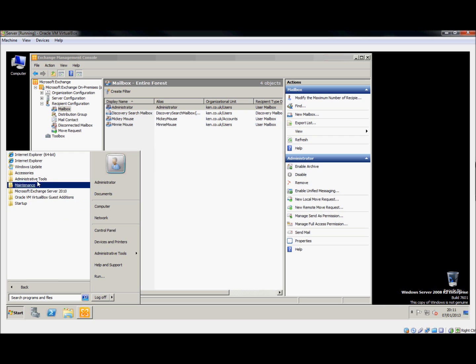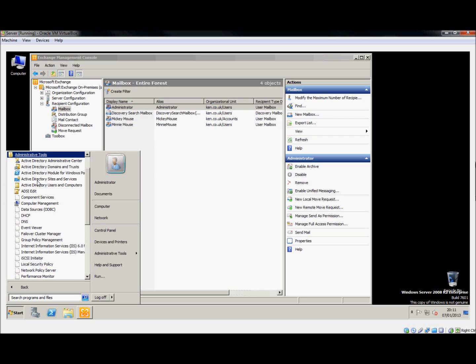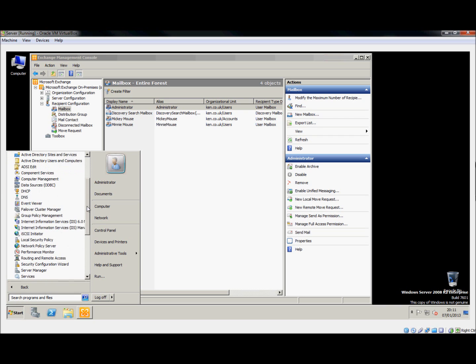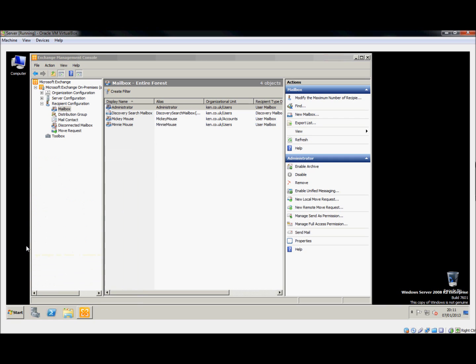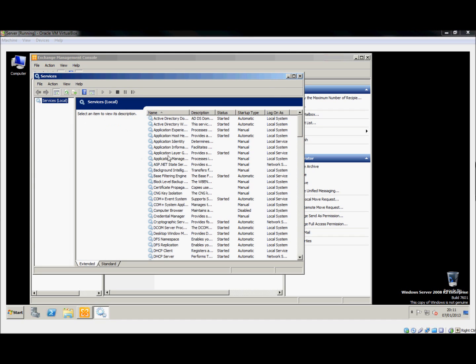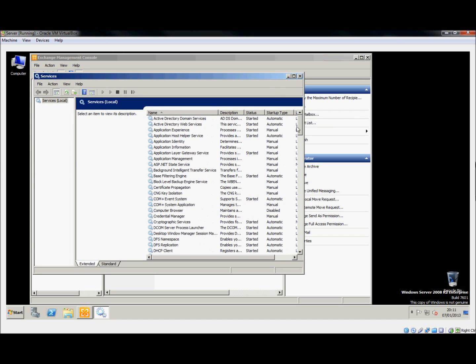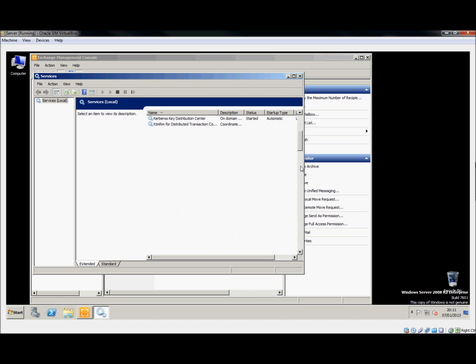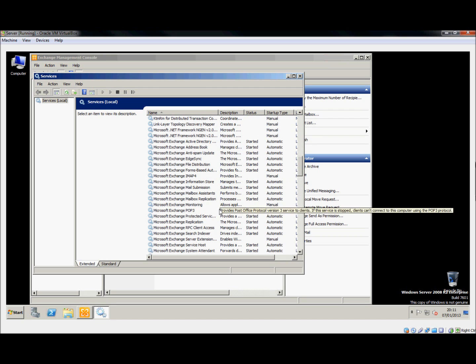So if we go into our administrative tools, find our list of services, we scroll down the list till we find a Microsoft Exchange. There's POP, there's IMAP, and at the moment you'll see that the startup type is manual.